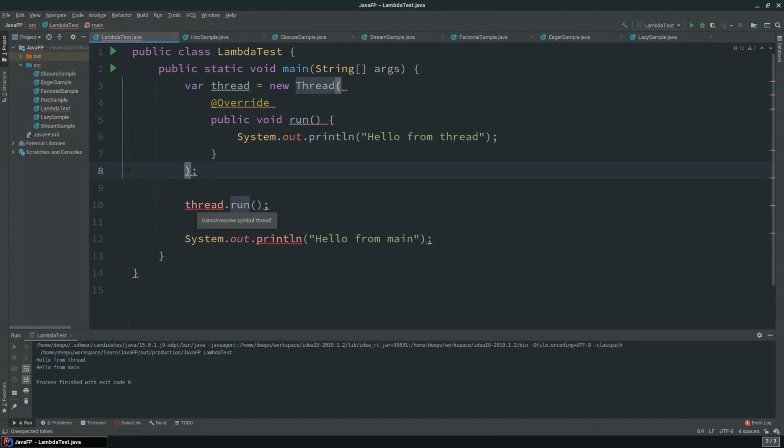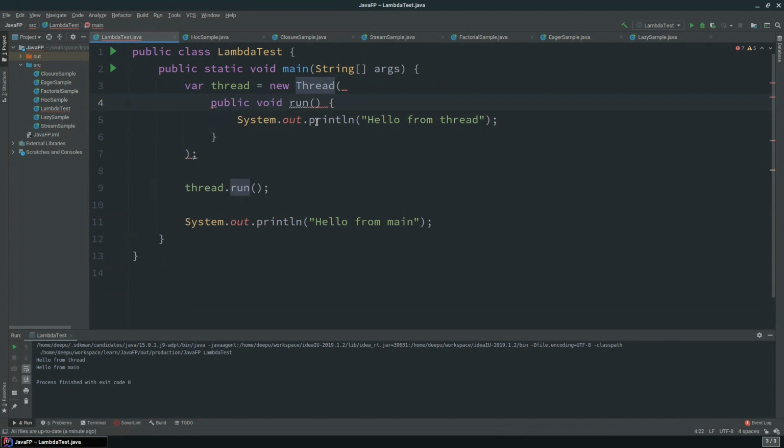The same here. And what else is noise? This is also noise. It knows that it has to be overriding. So let's remove the noise. Public void run again is a declaration overriding the interface's method signature. Again, this is noise, so let's remove it. And what do we have left? It's a method name, the arguments, and the method body, right?